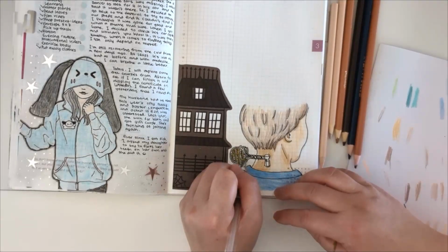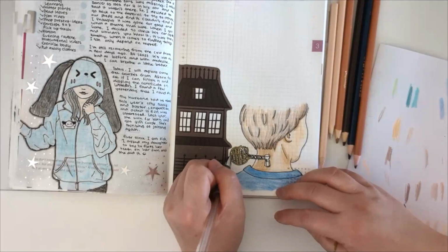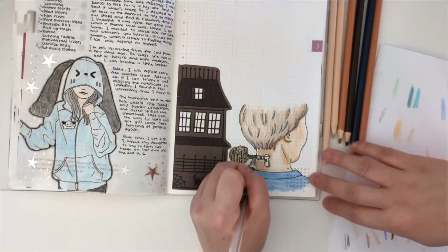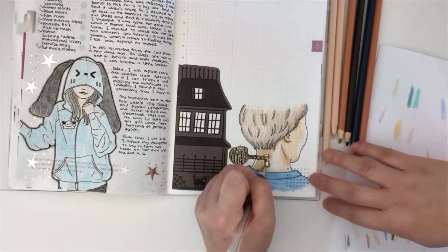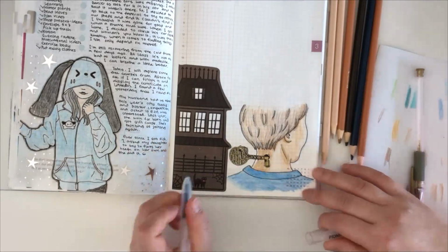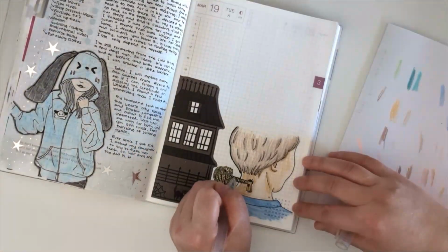Seeing as there's so much black ink in the detailing, I can't use my colored pencil to color it because it always gets mixed in with the black and ends up looking dirty. So I grabbed my metallic gold ink pen to color instead. Any lines that were accidentally colored over by the gold, I will then draw over again with my black pen.